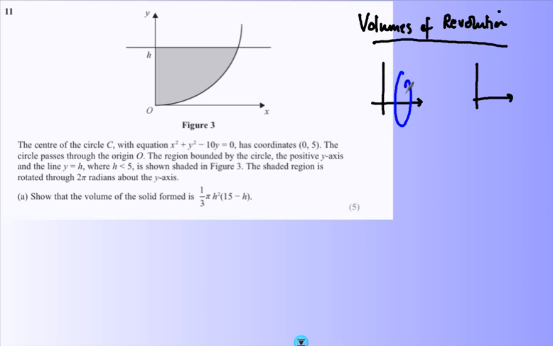If you spin things around the x-axis or the y-axis, then two choices. First one, spin around the x-axis: integrate π y², where y is the radius, π y² along the x. And this one, spin around the y-axis: integrate π x², x is the radius this time, add up along the y. Those are our two options for this particular question.